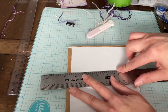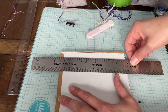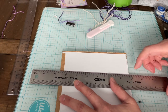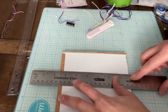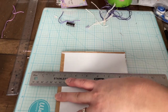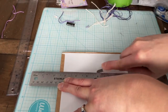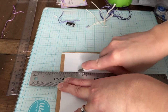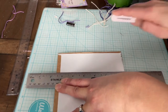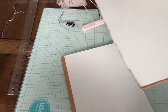Then I'm going to turn it around. And I'm going to do it again. But this time, I think I want to go a little bit further up. Just want a little bit more space for the bottom and the top. One, two, three, four, and done.